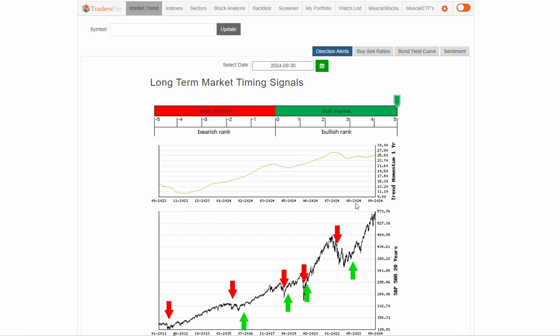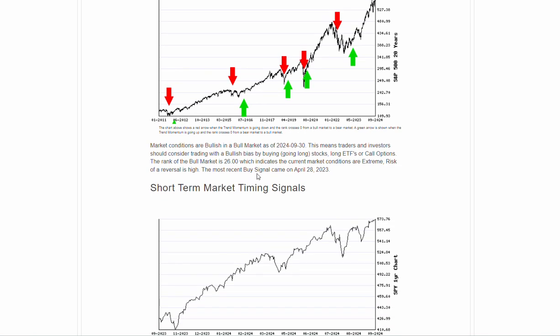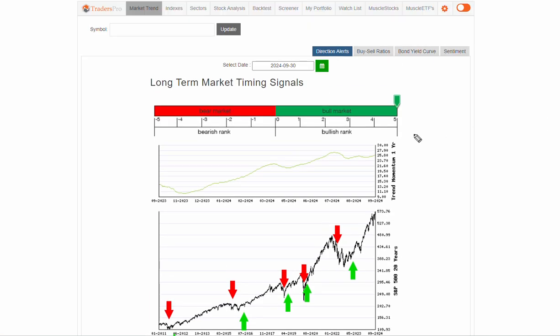Market conditions pulling back just a little bit here. Still bullish in a bull market. We're at the upper end of this range. We've been talking about this range now for quite some time, talking a little bit about the economic backdrop with interest rates and inflation and some geopolitical risk happening in the world today that's spooking the market a little bit here as well. We're sitting at bull market conditions at 26. That is this momentum trend right here. And we'll talk a little bit about this area.